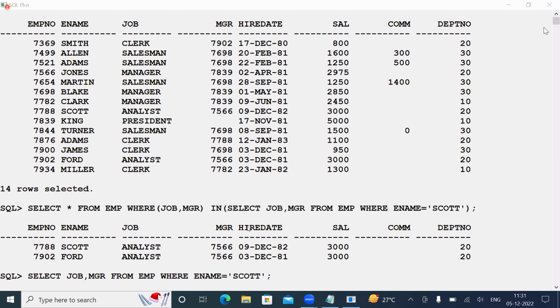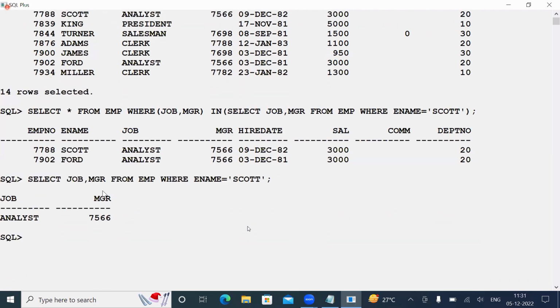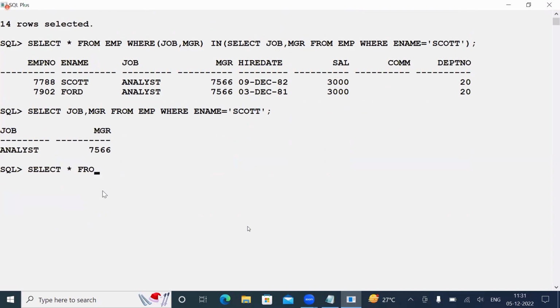Now I'm going to write it here. Select star from EMP where, and here I will take it out: MGR comma salary. In the IN operator, you should select the same columns.